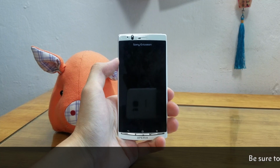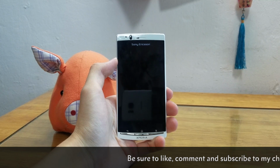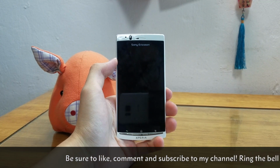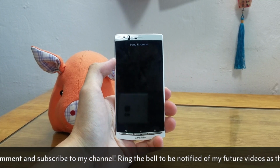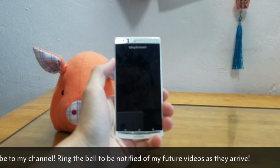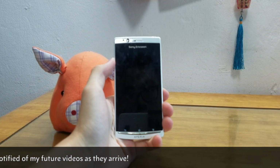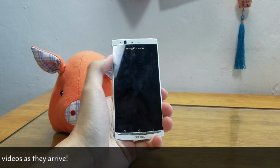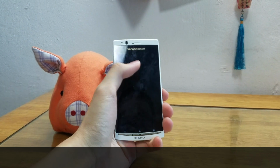It was released in August 2011 as a minor upgrade over the Sony Ericsson Xperia Arc, which itself was released in February of 2011. The only difference between the Arc and Arc S is that the Arc S has 400 MHz on top of the 1 GHz single-core Snapdragon S2 SoC of the Arc, and it also has slightly faster 3G data speeds. Otherwise, the Arc and Arc S are virtually identical.